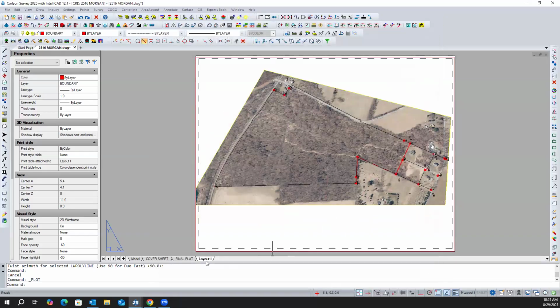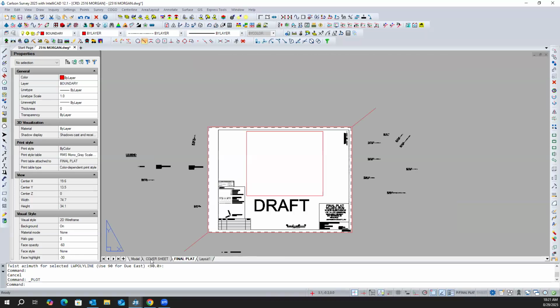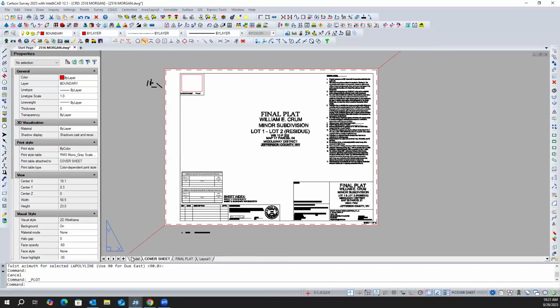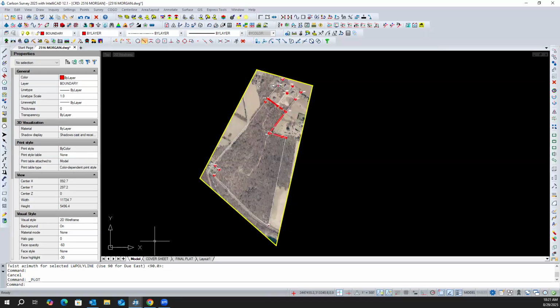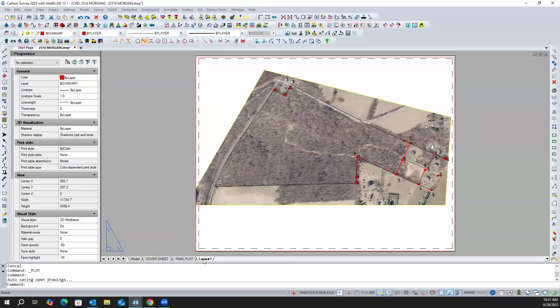So I would call this something like print, or A size reconnaissance. It's an A size sheet. Just give it something so you know what it is. And you could delete it at any point later too. It doesn't matter. So once I create this, it's good for the whole job.